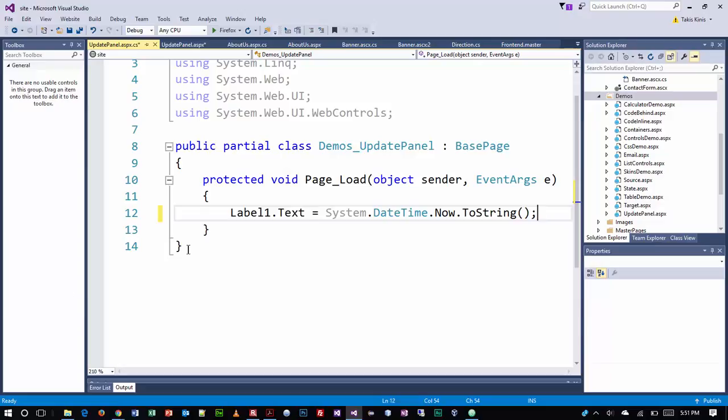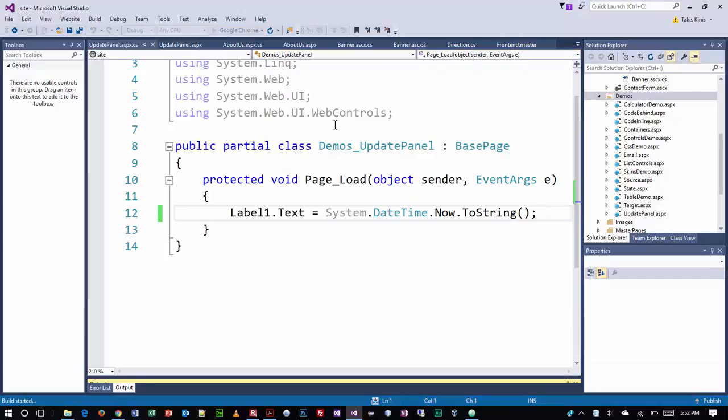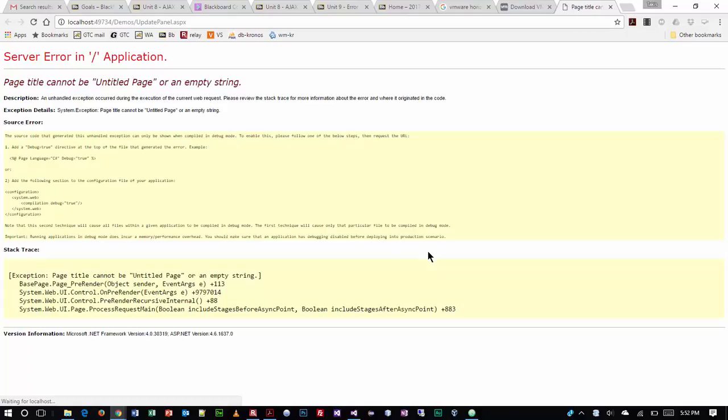Pretty simplistic. They want us to test this, so go ahead and hit your Save All. And then I'm going to make sure I'm using Chrome. And then I'm going to run it. Run without debugging. And you get a glorious error. Did you guys get an error too? Okay. I'm going to pause the video and we'll figure out why, and we'll come back and give you the fix.